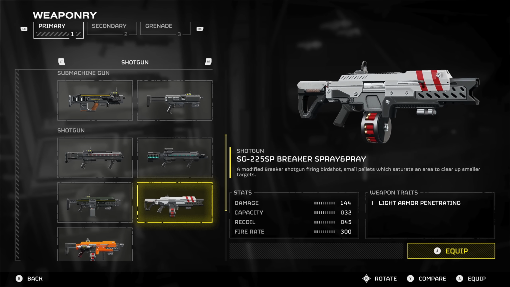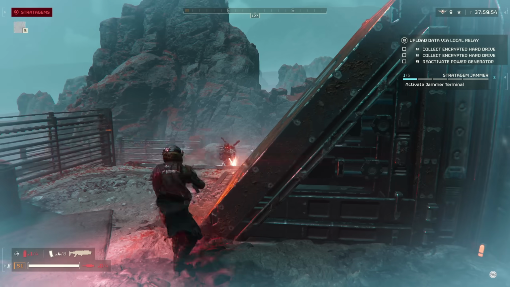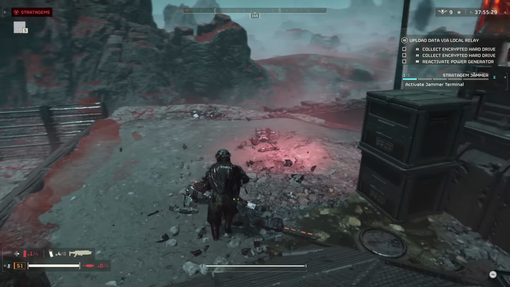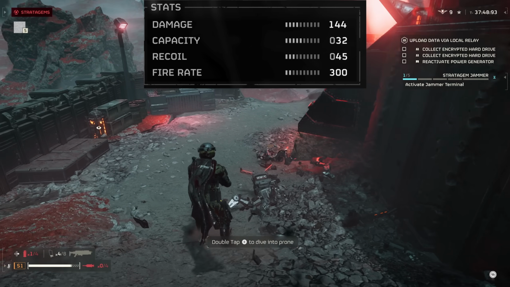So up next is the SG-225 SP Breaker Spray and Pray. It says it's a modified breaker shotgun firing birdshot, small pellets which saturate an area to clear up smaller targets. The damage is only 134, the capacity is 32, the recoil is 45, and the fire rate's 300.